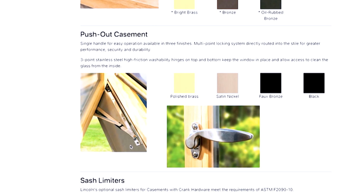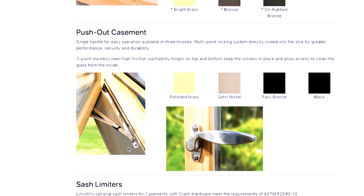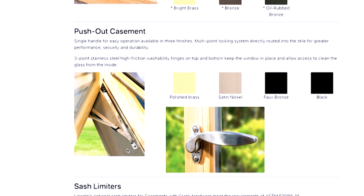So then to the hung windows. So hung windows are the ones that you lift up. So there is push out hardware available. So push out hardware is sort of like a door, almost like a lever that you push out. What's nice about that is you get a retractable screen option if you want it. Now, it's expensive and not everybody goes for it, and it also does not retrofit. So again, a lot of details you'd need a nerd to go over with you to make sure that option is going to work, but it is something that is potentially a solution.